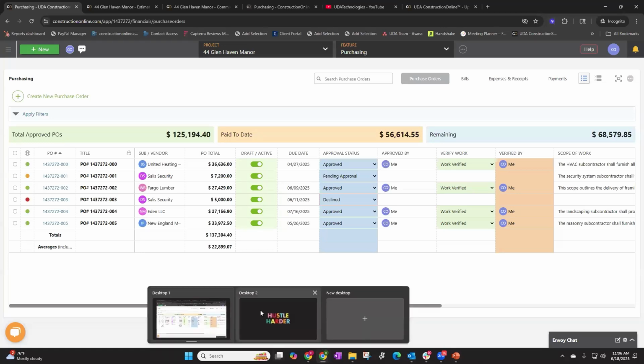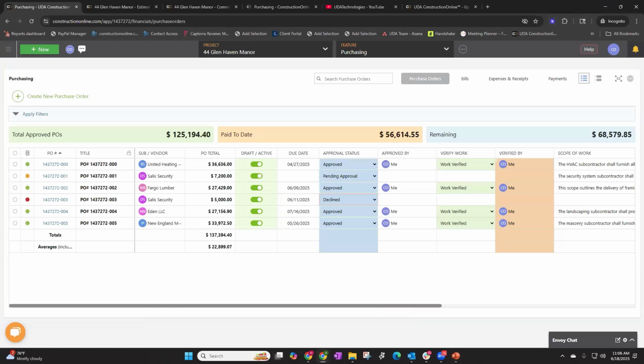Yeah, and so the best way to start the purchasing process in Construction Online is really to go ahead and create those purchase orders directly from the estimate. So your estimate is already going to include all the items you've planned for. So by building your purchase orders from there, you're making sure they're tied directly to your actual costs that you've already budgeted for. So as you can see in my account, I've already got several purchase orders that I have created kind of as sample content for us to look at today.